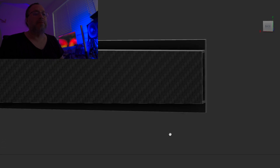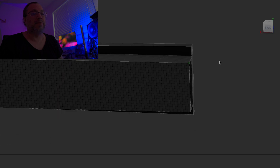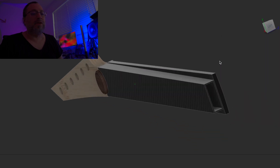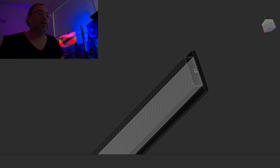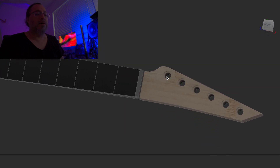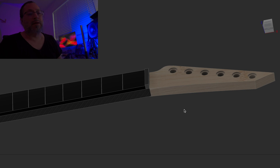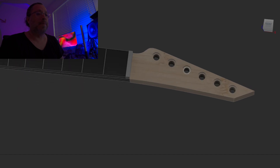The heel allows me to create a normal pocket in the body to seat this in. You'll notice the carbon fiber rectangular tube is actually shorter than the fretboard, so the fretboard sticks out — adding to that industrial style look we're going for. It'll feel different, be a different experience. I did toy with the idea of putting some wood there but that felt weird. This neck doesn't have to have a headstock either — it could be headless. I can extend the carbon fiber tube past the nut, clamp it down, and that's an option I might explore.